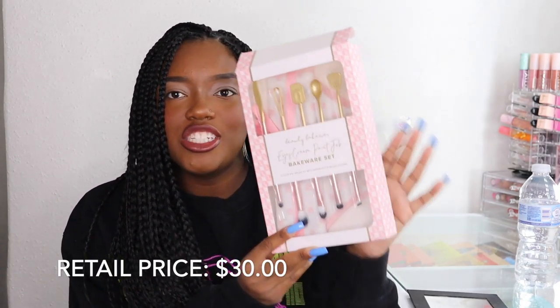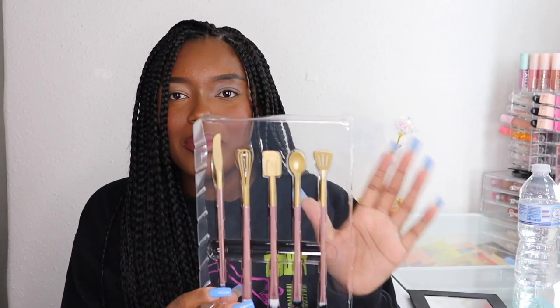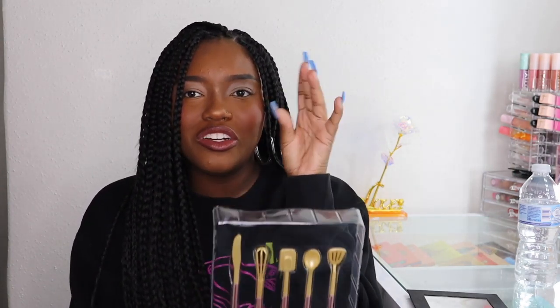I also picked up the Beauty Bakery Ice Cream Paint Job Brush Set and I waited for you guys to use this cute little brush set. It comes with five eye brushes, and the best part is the top — they literally have little cooking utensils on the opposite end. They're so cute. This retailed for $30. I think these are just absolutely the cutest things I've ever seen. The brush set also came with this cute little holder, and it's an apron. Beauty Bakery is really, really, really innovative and I love their products.